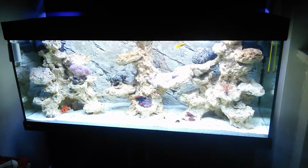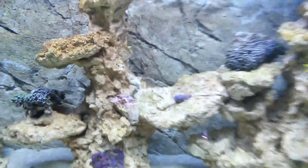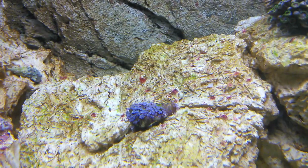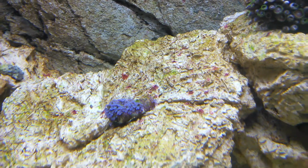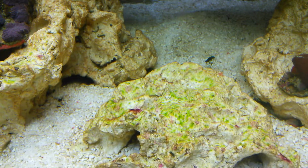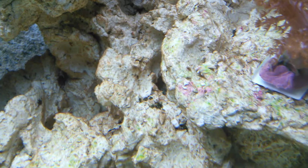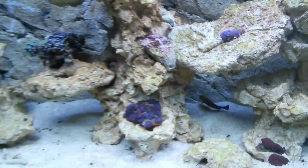Right, that's about it for now. Oh, just one other thing, if anyone can help me. I'm getting tiny patches of red. I don't know whether it's algae or whether it's just certain spots changing colour, but I've got them there, and I've also got them on the goby home there. There's none on the sand. A bit more on the rockwork there near the Kenya tree. It looks pink almost on the camera, but it's quite red. If anyone could help me out with that, I'd be grateful.